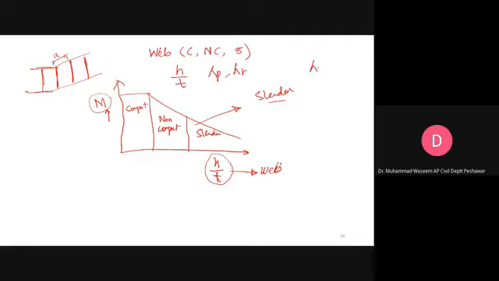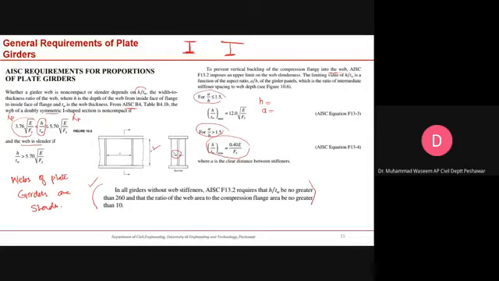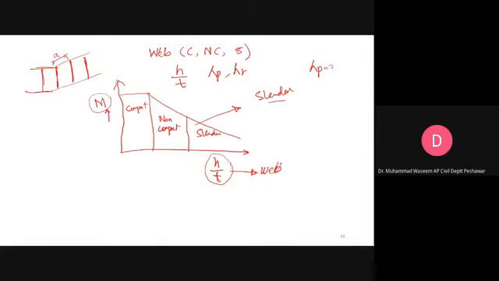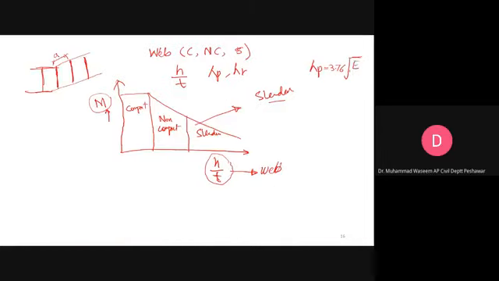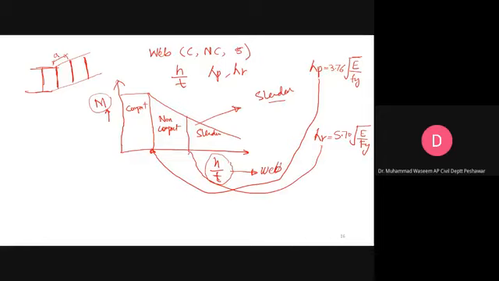And LP is, if you go back, for the students who are like me and cannot absorb this information from that slide, so I'm going to write it here. Okay, this is Fy, and this is, I think, this limit. There is another equation, which is lambda r, about 5.70 times the square root of E by Fy, and this represents this limit. This is about webs. Webs are plate girders.